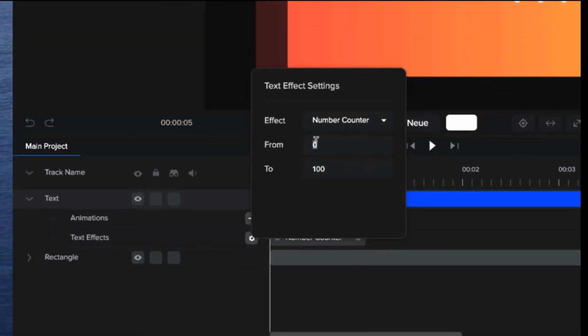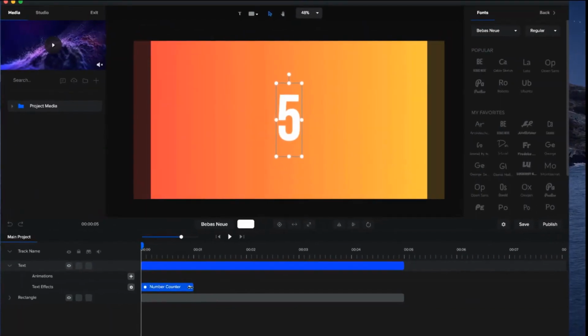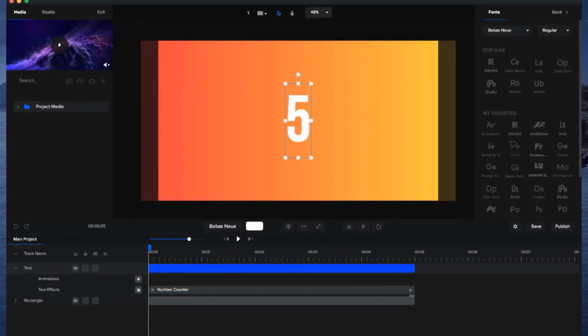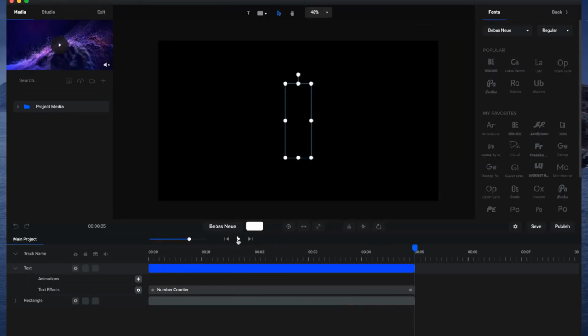So we're going to go from 5 to 0, and it's going to count down from 5 to 0. So you can have whatever number you like. If you want to do a 60-second countdown timer, you could have 60 and then to 0. And then what you want to do is basically drag this out so that it's the duration of your time. So let's say 5 seconds, you want it to go all the way out like that. And if I hit the spacebar, hit play, you can see that we've got my number countdown nicely created like so. So that's how to quickly create a number counter inside CreateStudio.